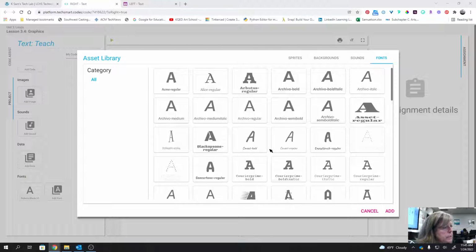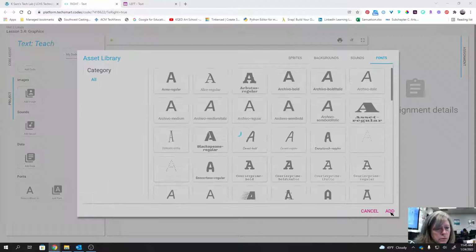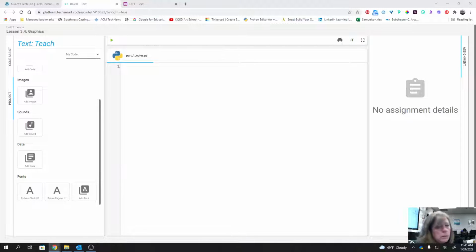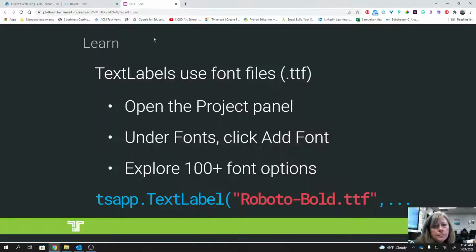One thing that you do need to make sure as you're creating your own is that you're choosing fonts and font colors, both, that are easy to read. Okay, and then once you do, go ahead and add one font of your choosing.